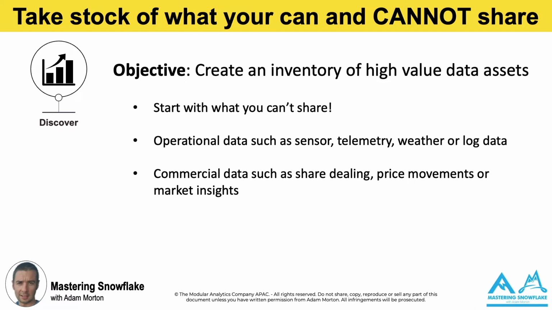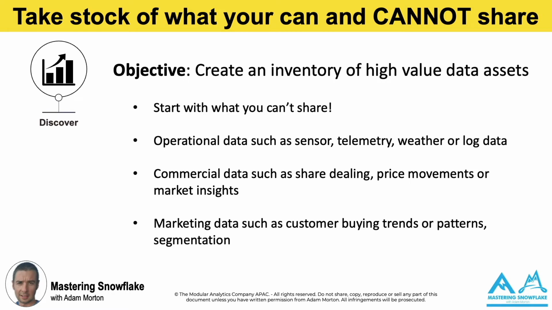Other data sets that may be useful to your competitors or customers, sharing commercial data such as share dealing, price movements in the market, or any market insights. If somebody's made an acquisition recently or looking to sell their company or merge with another one, that obviously all has an impact. Also, you've got marketing data such as customer buying trends or patterns and segmentation, and media companies and advertisers are able to now share data using a concept known as data clean rooms, where they're not actually exposing any individual customer information, but they're able to share demographics and trends and buying behavior to help retailers, for example, really personalize their messaging specific to their target market.